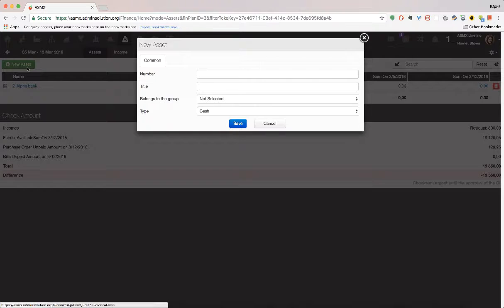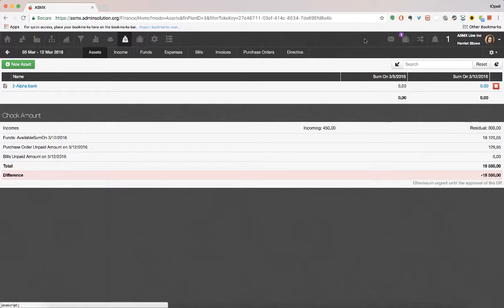The form that opens is very similar to what we have already seen before, so we will not be examining it in more detail. In the lower section of the page, called the check amount, the program calculates and displays data from other tabs in financial planning in the form of a table. There's a summary about income during the period, from transactions in the Income tab, and from clients paying their invoices. The money that's left in funds is shown in the next line.